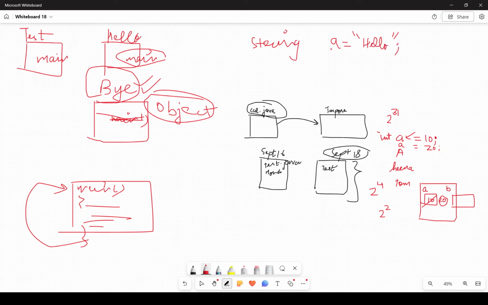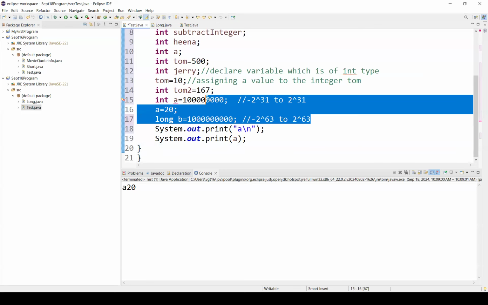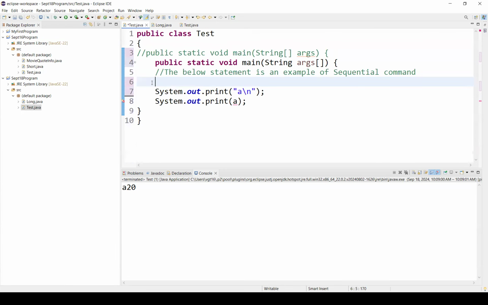So A is now containing a word which is hello. If I say char B, it will take a single character, which is C in this case. So I will get rid of all of this and let's do string.